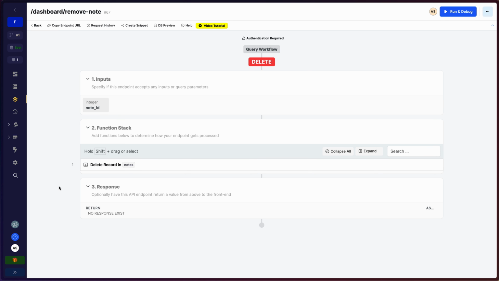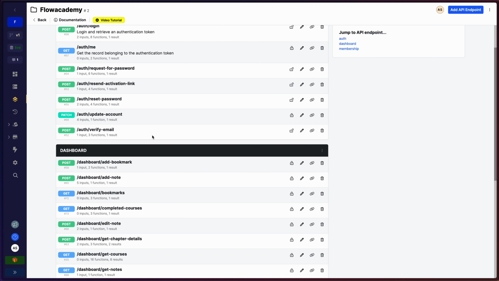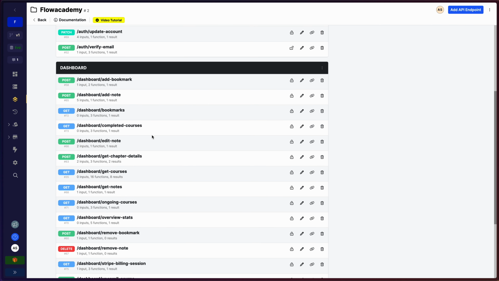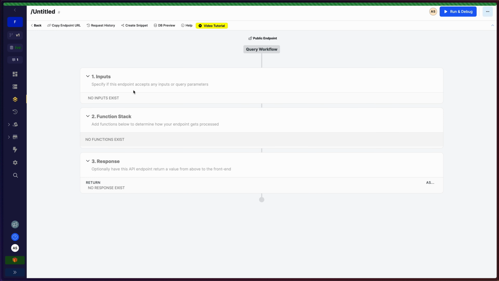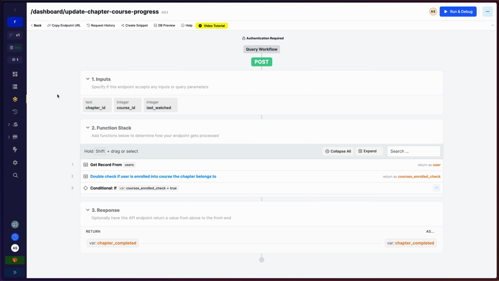So finally, we are going to move over onto our last API endpoint for Xano, and that is the update chapter course progress. So this is extremely important and actually the most critical API endpoint for our LMS platform.